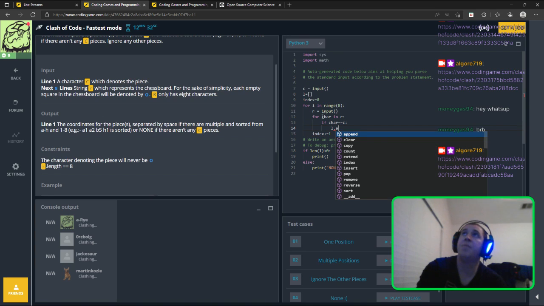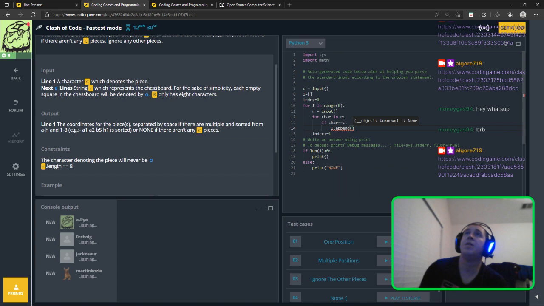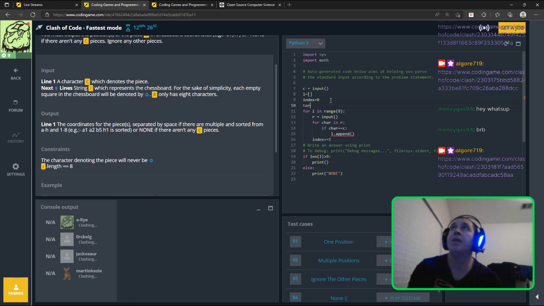L dot append. Let's see, target equals an empty string.